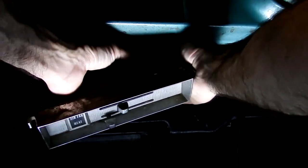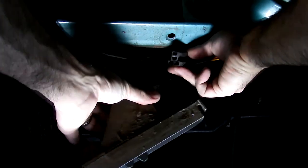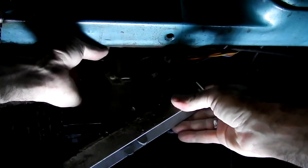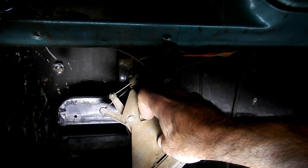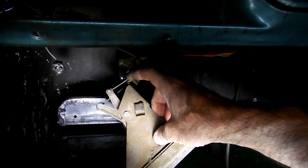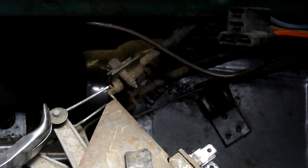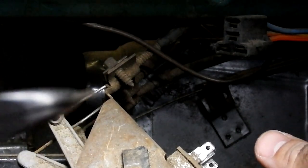You can go ahead and unplug this. This is for your fan switch on the right side. Every time you disconnect something, it'll come down a little further. We're going to disconnect the defroster line from here, pull this off, and pull this screw out - that'll allow us to loosen it. For this, you just want to put some needle nose on it and kind of wiggle it back and forth, and that'll come right off.